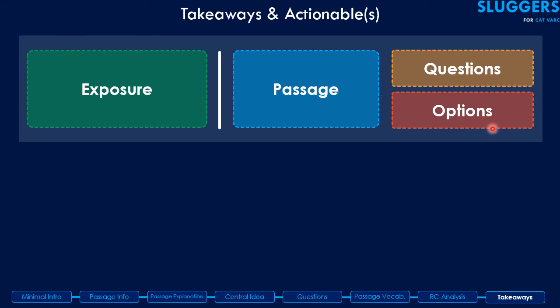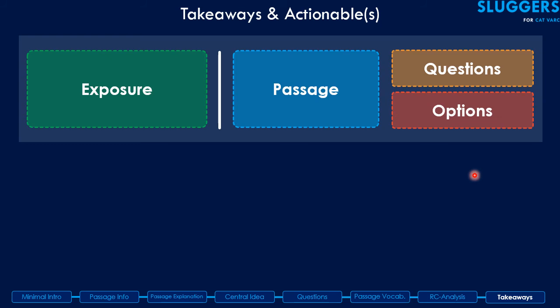Like they'll go, okay, it should be A probably because of this, or no, it should be B because of this. But then again, they'll keep vacillating between the options, and the clock keeps ticking all the while. So definitely, that's something that you need to look into. Again, taking note of the kind of options that you're generally falling for might be a good idea, might be in fact a great idea.